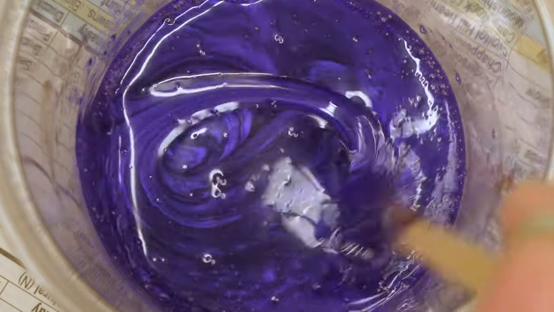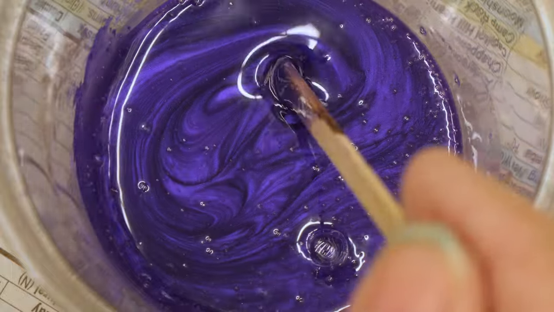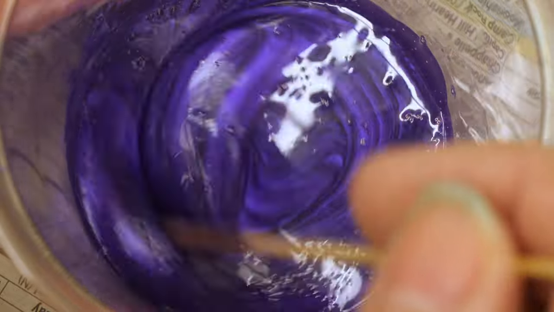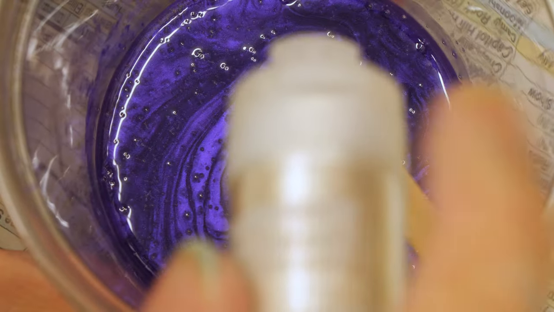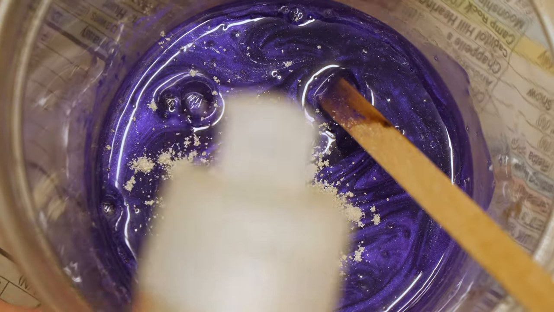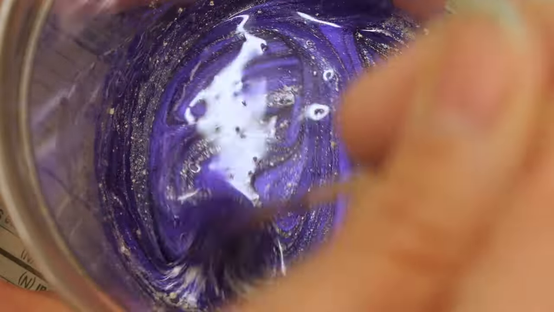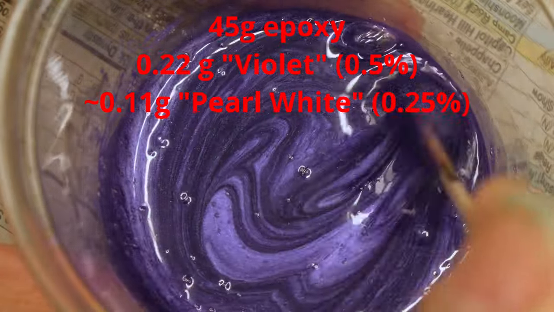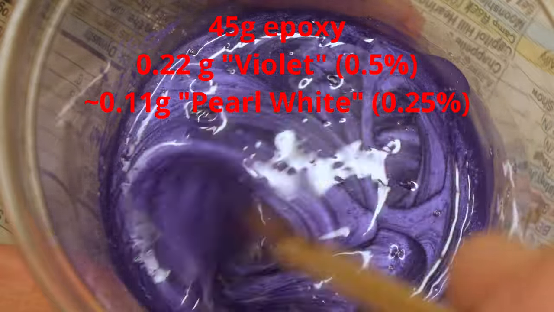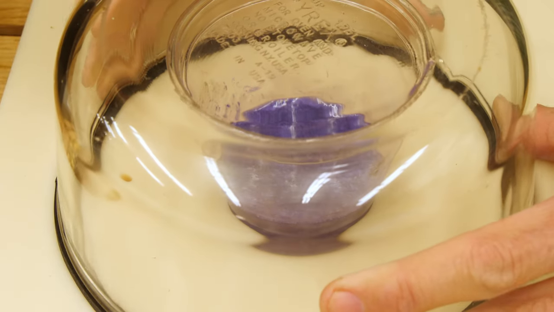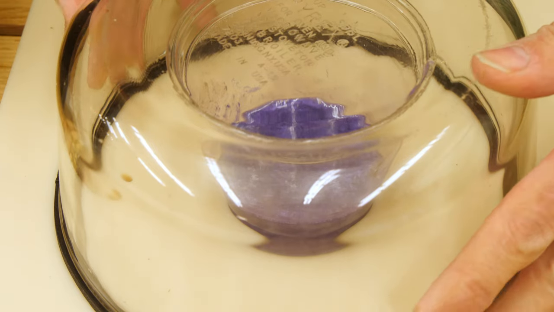I mixed up some purple epoxy using about 0.22 grams of the color they call violet. It's a pretty color. I like it but it just strikes me as kind of dark and so I'm going to add a little bit of pearl white. Yeah that definitely lightened it up a little bit even that tiny amount but I'm going to go for a little more. I'm just kind of guessing at the amount so I won't be able to reproduce this color. I did weigh out 0.22 grams or half a percent of the purple and my best guess is about half that much of the pearl white. Now I'll degas it in my little vacuum chamber just like last time. I don't think it'll get all the bubbles out but it should help.